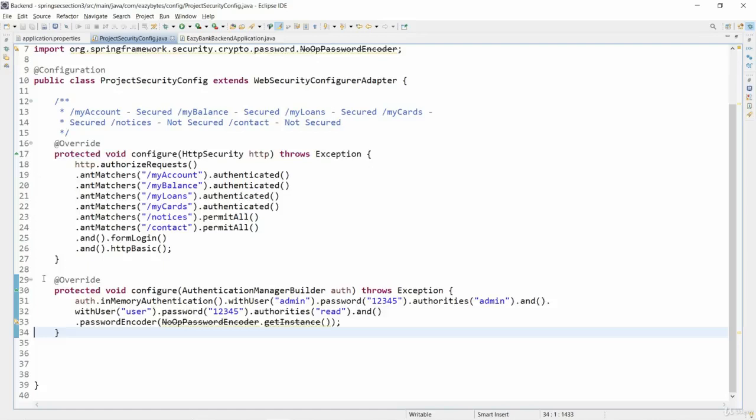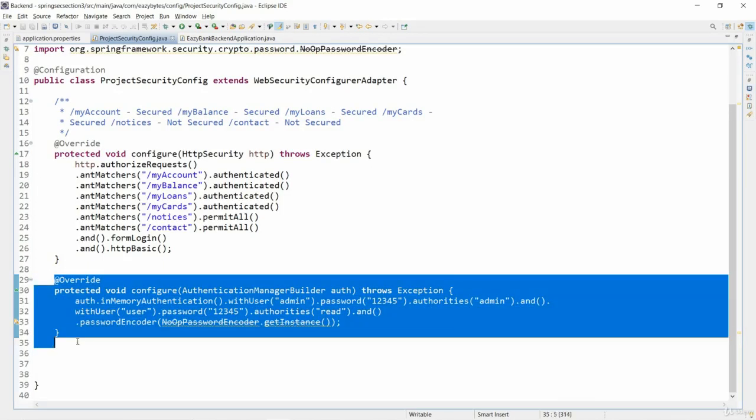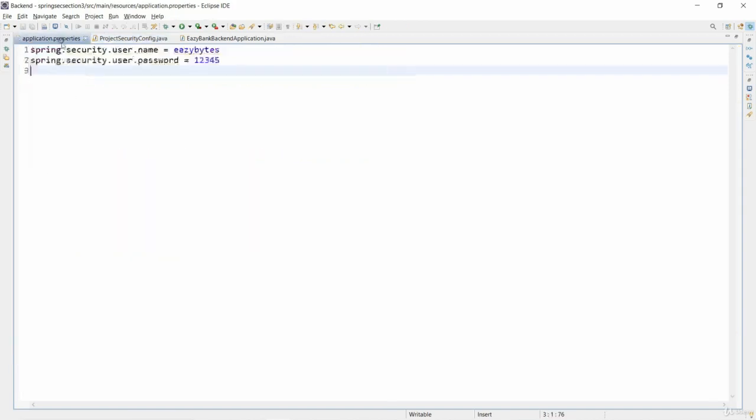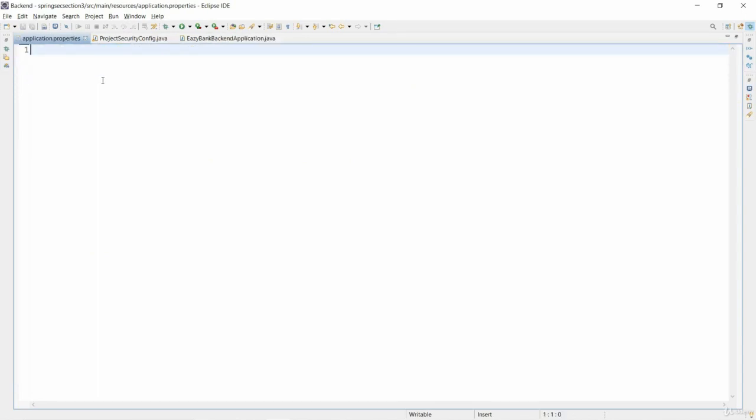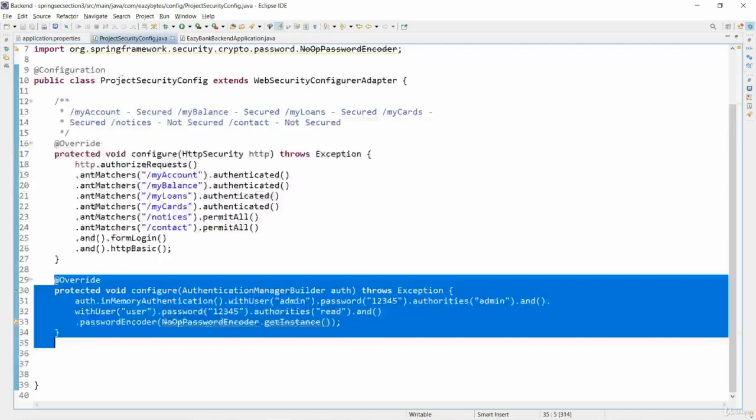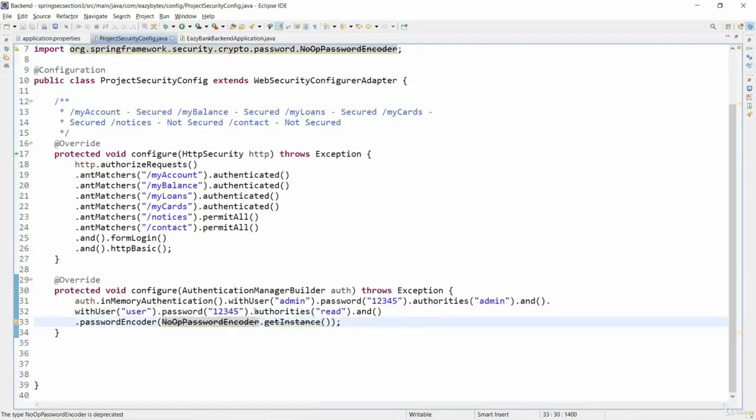In the previous video, we overrode the configure method available inside Spring Security to customize and provide user details as per our requirement. At the same time, we also configured multiple users with the names admin and user along with their authorities. With this configuration, we don't need the credentials mentioned in the application.properties because they are obsolete now. The reason is Spring Security always considers these users as a first priority. If we don't customize this method, then it will look for the credentials in the application.properties.